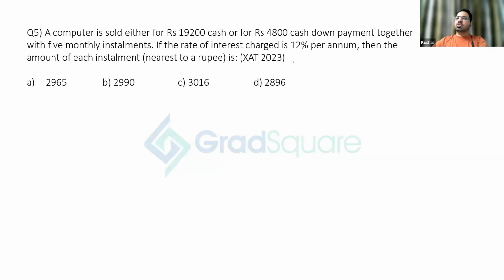Understand it is for months, so compounding has to be monthly, right? If the compounding has to be monthly, month on month, you are going to charge 1% interest. That's all. 12 divided by 12 will give you every month's interest rate, correct? So for every month, you are going to increase it by 1.01. So compounding is going to happen monthly. That's all. I hope, Rajni, that clarifies your doubt.